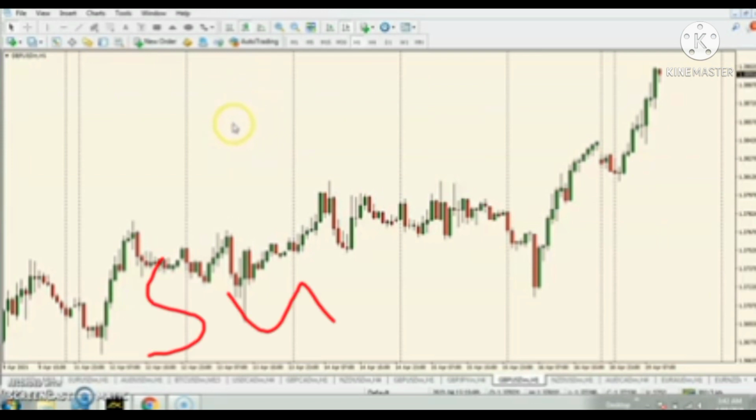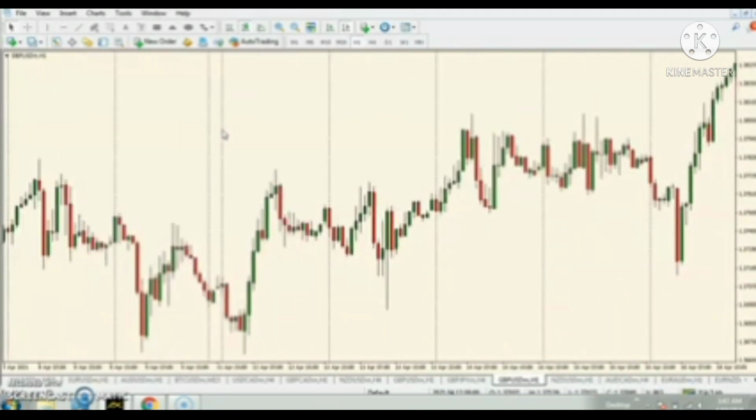The most important thing I will tell you about is that ICT is the best way of trading. In ICT, we have something we call BMS and SMS. All of them determine the structure of the market clearly. You guys get me? BMS is an abbreviation. BMS means break market structure.